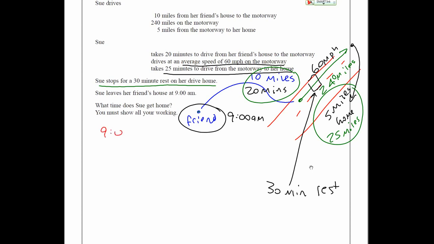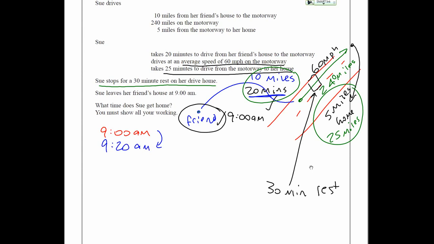So it looks like it's been some kind of a visit that Sue's had, maybe for a weekend or maybe a night, I don't know. Anyway, 9 o'clock, and she travels for 20 minutes. Okay, so let's go over to the next journey, add on 20 minutes. Okay, we can tick that one off.